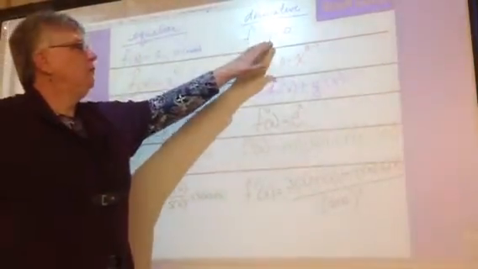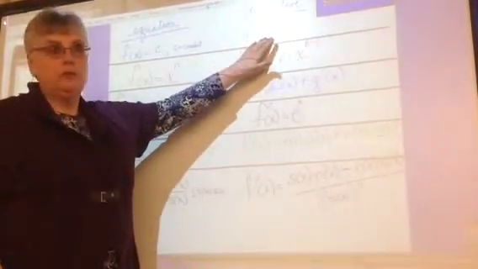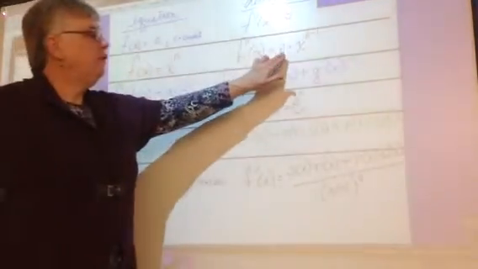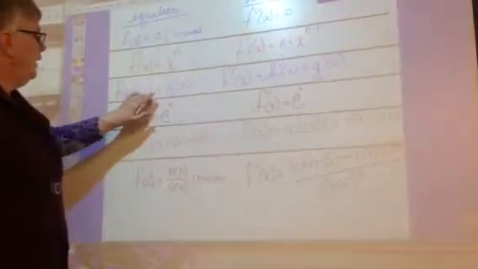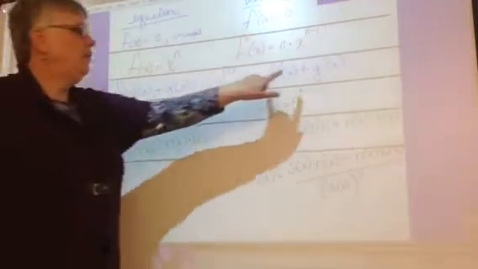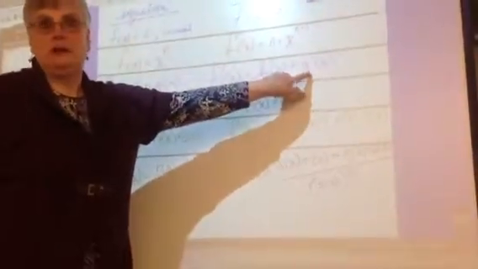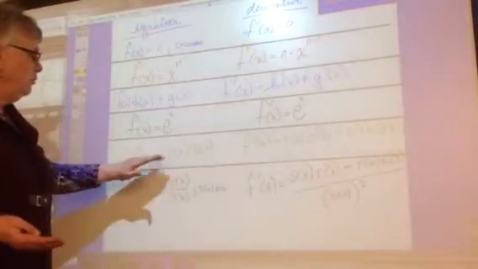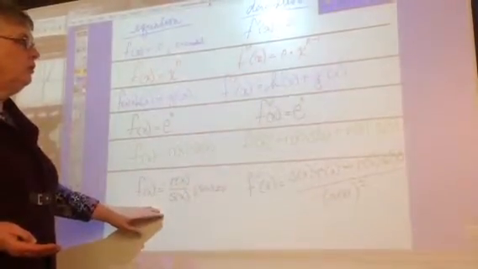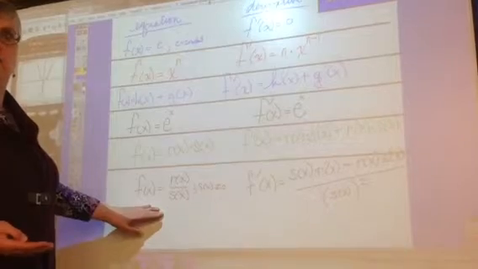So, when we look at our shortcuts, if you have a constant equation, the derivative is 0, or the slope is 0. If it's x to any power, the power becomes the coefficient times x to the 1 less power. If you have multiple things added, you take the derivative of each one of those you just added. If it's e to the x, the derivative is e to the x. The product rule and the quotient rule, you need to write down and we go through examples.